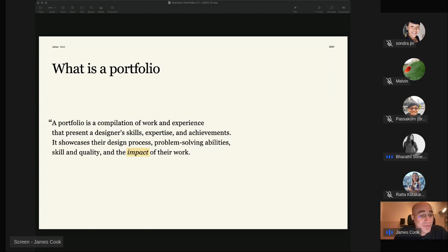Portfolios can also damage creativity. Many people think that they must follow a specific format. And so many portfolios today actually look the same as each other, as if they're coming from a template. Many tend to be essays, long walls of text that I'm never going to read. So I want to encourage you to think a little bit more creatively, like what is the best way to present your work? It may not be as a web page or as a PDF. There may be other ways that you can demonstrate what you've worked on and what impact you've had.